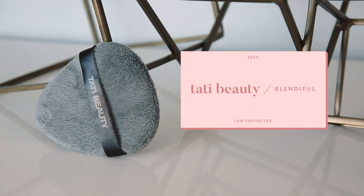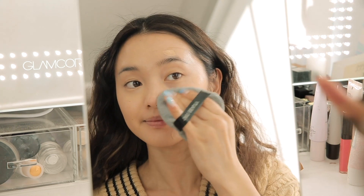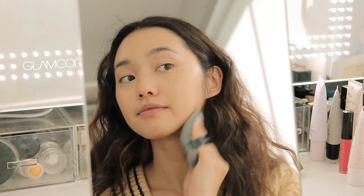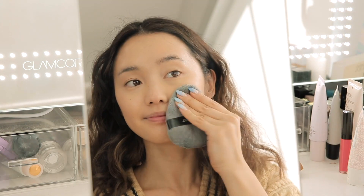I have yet another blending tool — I've been finding different techniques to blend out my face. This is the Blendiful by Tati Beauty. Every time Tati gives me something I'm just still so starstruck that she knows I exist. It creates a beautiful natural finish. I didn't think a finish like that was possible with something made out of cloth, but it really does it. I like that it's very flexible — I'll use one end for my foundation, fold it to blend out my concealer, and you can also use it to powder. I really appreciate things that multitask. I used it in my last Get Ready With Me video — I'll leave that in the cards.